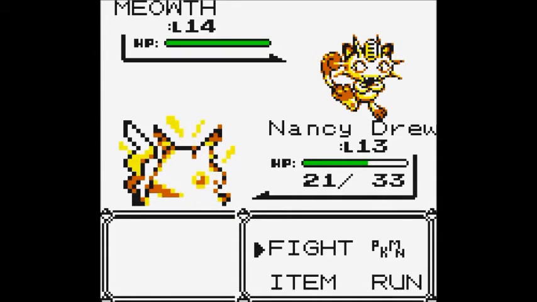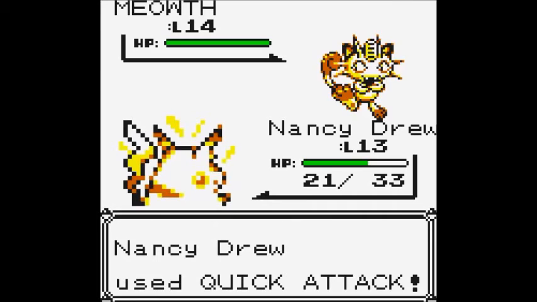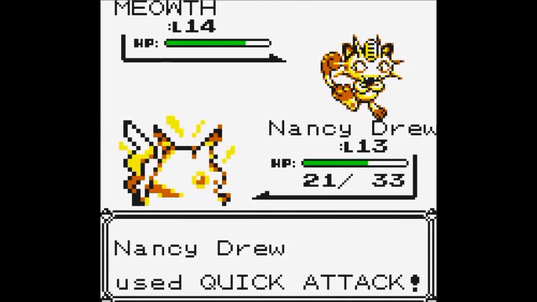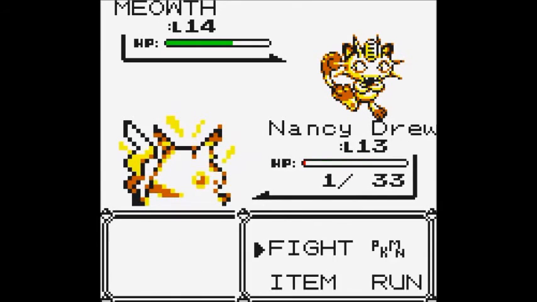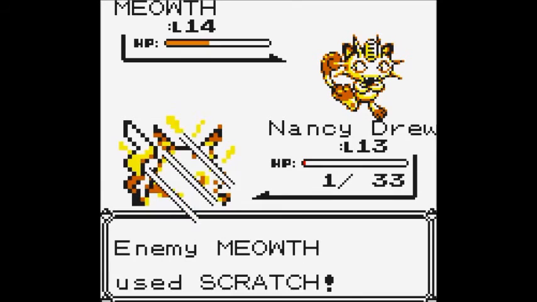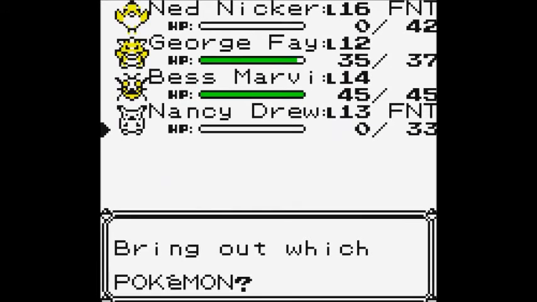So we have Meowth. Meowth, again, character from the TV show, I believe. Let's go with Quick Attack. So I'm told Meowth is the special Pokemon. This is the only type of Pokemon that can speak full English. You know, it can speak English and say different things. So that's what makes Meowth unique. Wow, and it can do just a ton of damage. Okay. Nancy Drew fainted. Ugh.